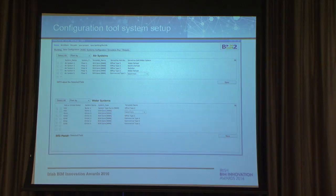So a typical user would load the file handed, and then assign in a very simplistic way, following a number of pre-populated templates, the most typical HVAC systems. So what's the idea here? The idea is to avoid what's the main barrier to adoption of energy modeling, which is time-consuming assignment of HVAC system templates, control algorithm by providing a set of pre-populated templates. So we are avoiding any kind of subjective judgment and any kind of manipulation of inputs, which is one of the most important things to adopt energy simulation.